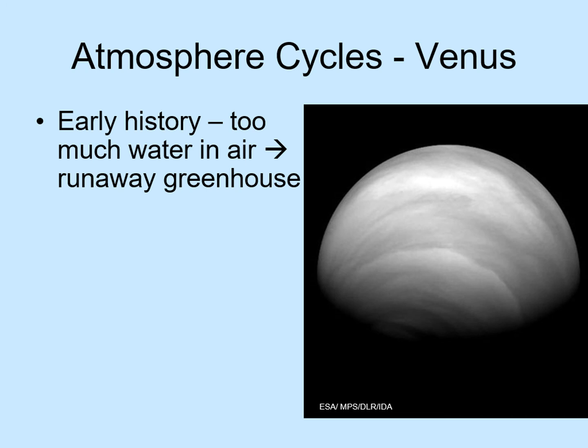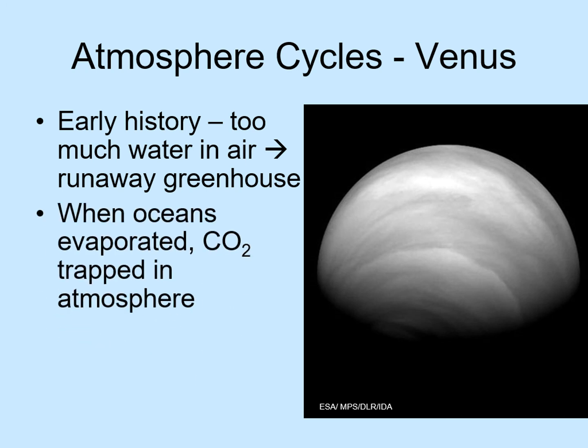With too much water in the atmosphere, the temperature went up, and this kept creating more greenhouse warming. Once most of the water was in the atmosphere, there wouldn't be enough rainfall to wash out carbon dioxide. Venus still has active volcanoes, so these keep adding greenhouse gases to the atmosphere, making the air ever thicker and hotter. This is a runaway greenhouse atmosphere.